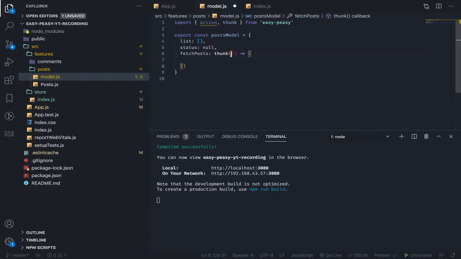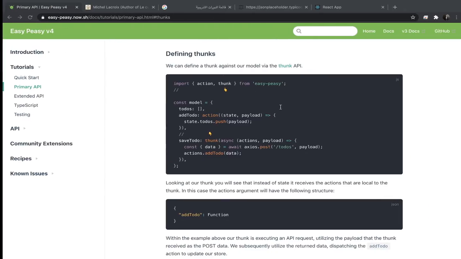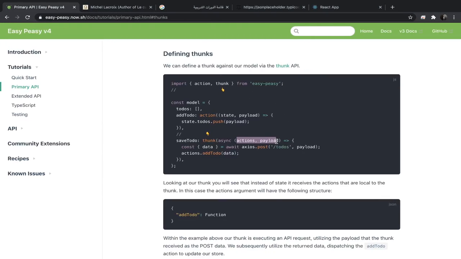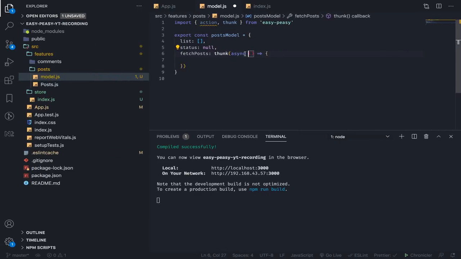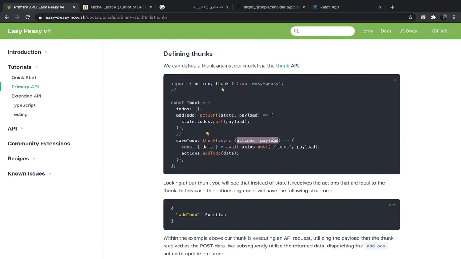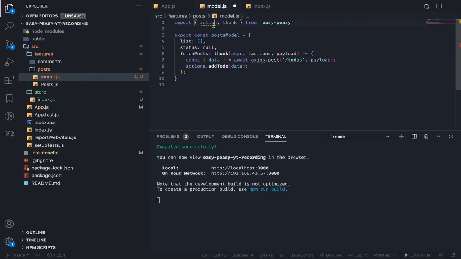So let's make it like this, and it will accept all the actions and the payload that we pass when we dispatch this function, and I will show you that. So as you can see, we have this and this. Actions is all the actions we have inside all our store, so maybe we can dispatch something from here, which is very nice.